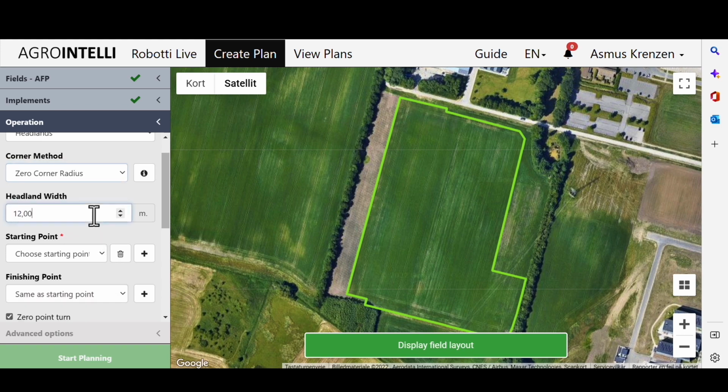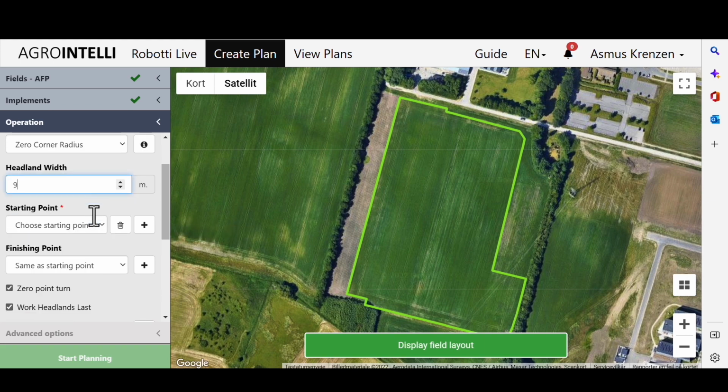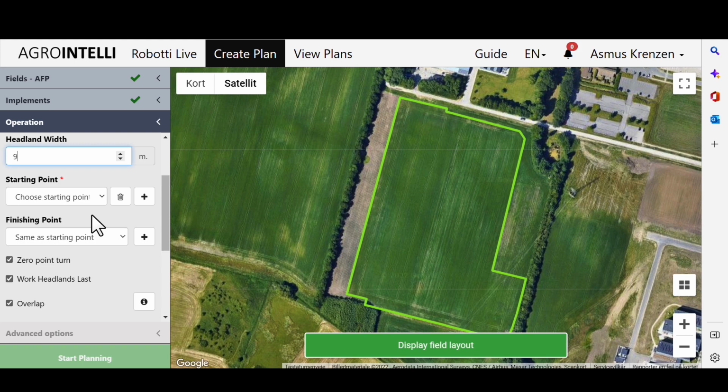Then we put in how wide we want the headlands. In this case, we want a 9-meter headland. Then I put in the starting point.